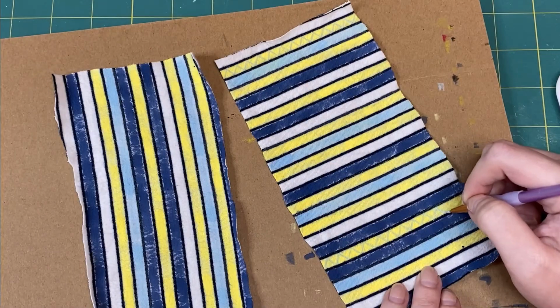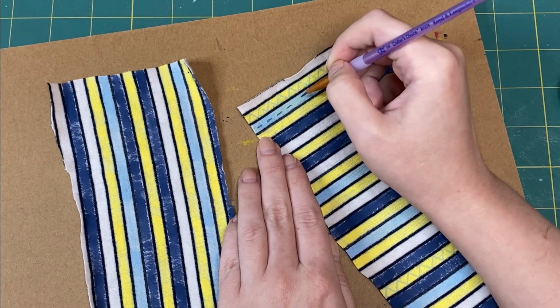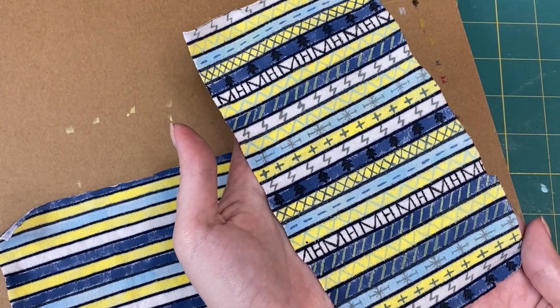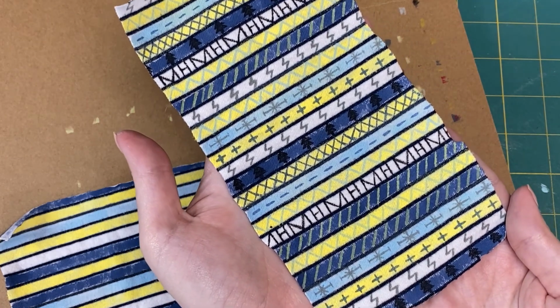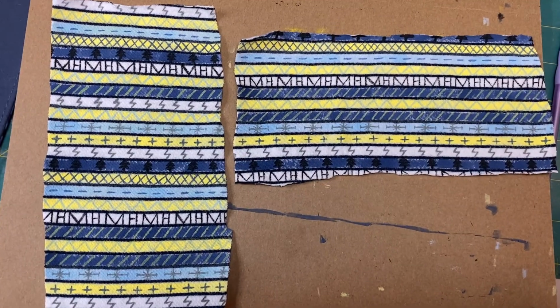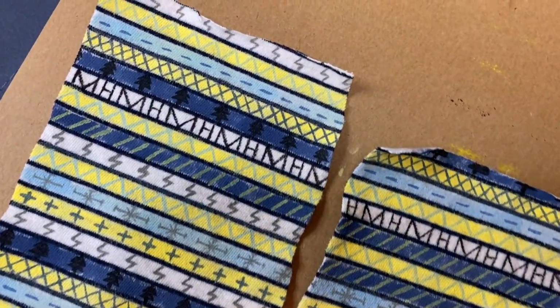I tried to keep the designs in the stripes simple, but still Frankie themed. Zigzags, pluses and minuses like battery poles, little lightning bolts, etc. And here's how the pieces look after painting. We left them to dry a few days before washing them and sewing them up.